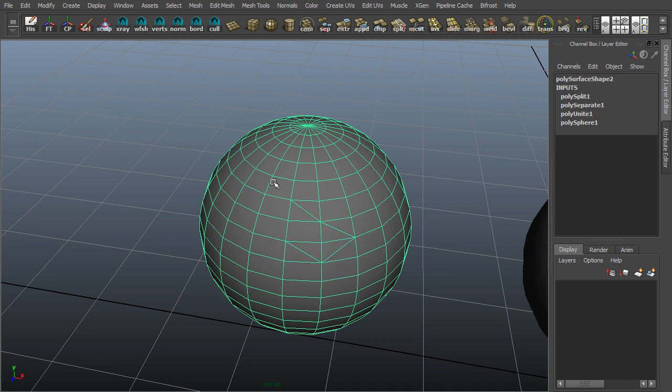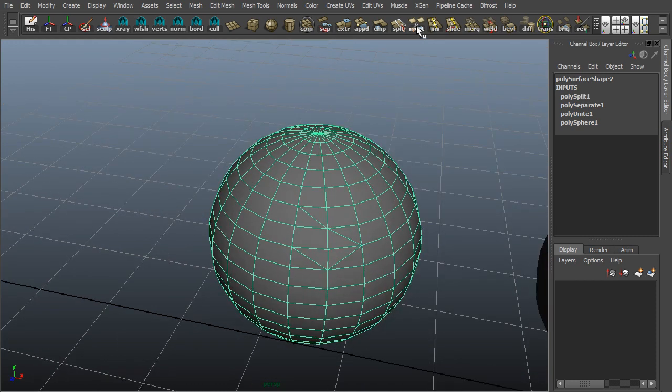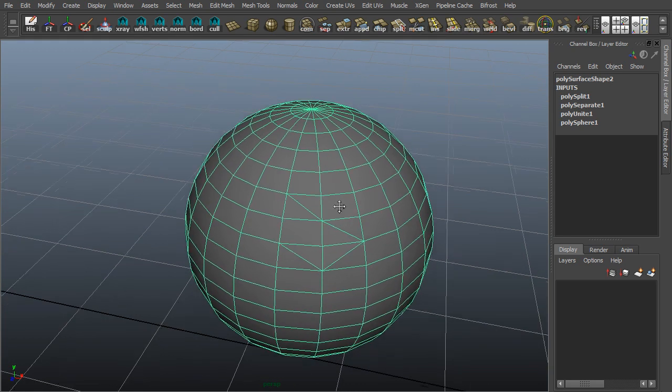All right, the next one is the new multi-cut tool, and this basically does the same thing, but like I said, sometimes I just like the simplicity of the old one. So I'll kind of interchange them back and forth, whatever mood I'm in, I guess. All right, so there's the multi-cut. We do have insert edge loop right there. We have slide right there, so I can just middle mouse drag on an edge and I can slide that. And notice it doesn't change anything on the surface, keeps everything nice in alignment there.